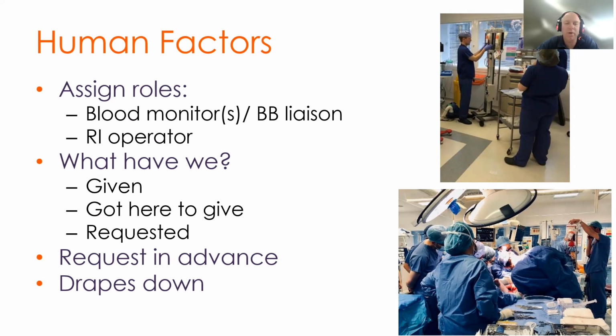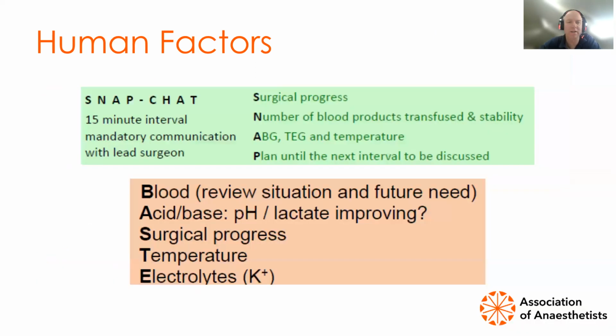And we make sure that we request in advance, because the blood lab at St Mary's is in a different building, and it takes even the most energetic, enthusiastic porter approximately 14 minutes to do the round trip. So we need to be thinking ahead so that we've got blood products coming. And as you can see in the picture at the bottom, it's drapes down, anaesthesia, so we can see what the surgeons are doing and we can talk to them easily, because we want to keep up with what they're doing.